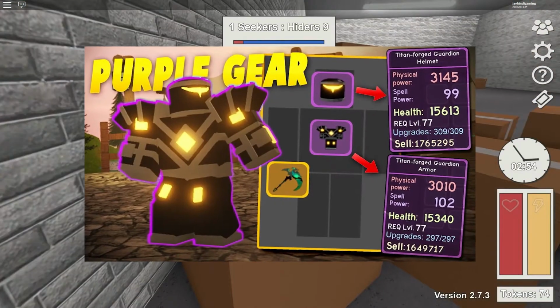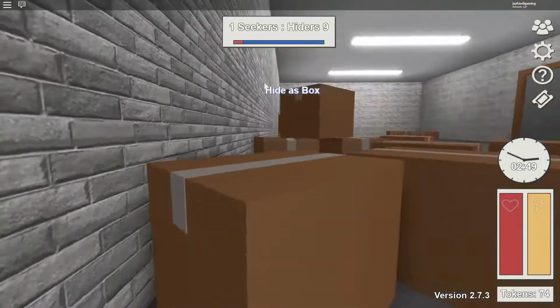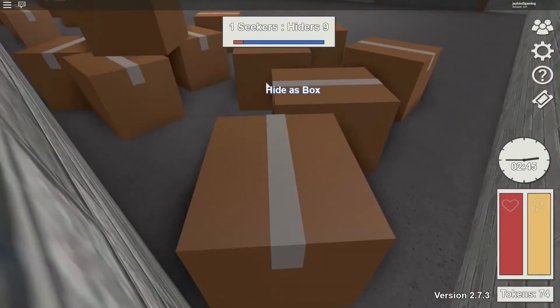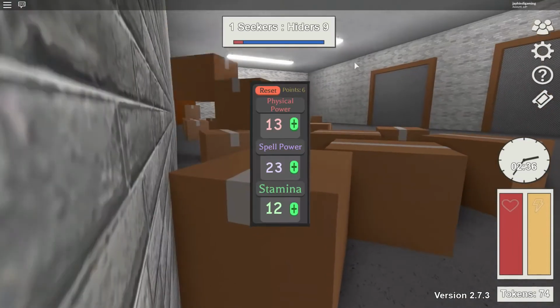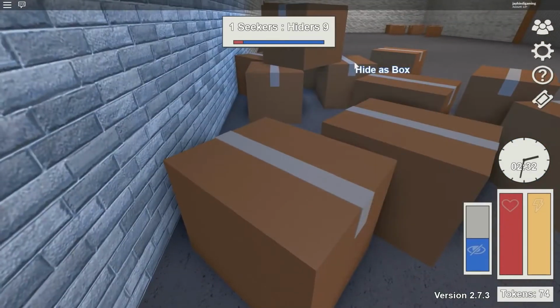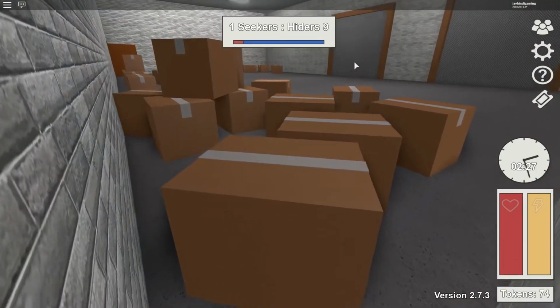Gear upgrades increase exponentially per point. It caps at 10 points per upgrade. However, if a piece of gear was designed specifically for physical power, spell power, or stamina, it will give 10 points per upgrade from upgrade level 1. Skill points multiply the amount of upgrades you have on your gear and vice versa. The more damage or healing a move does, the better it scales with your skill points and gear upgrades.